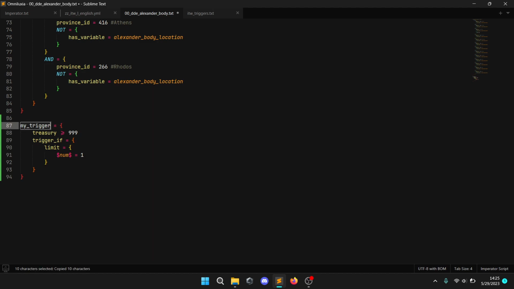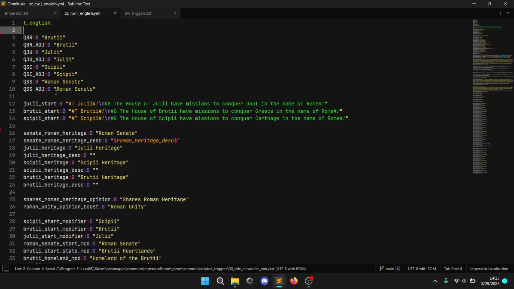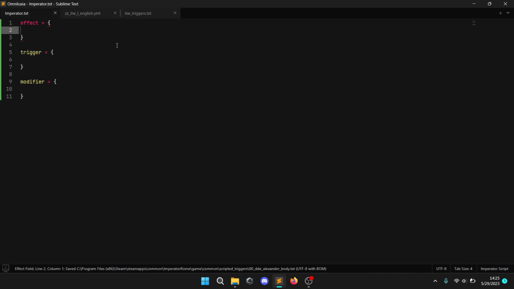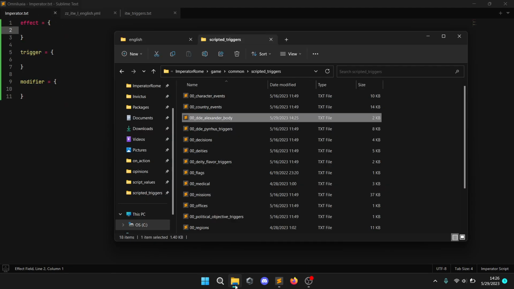And here is how I would define an example scripted trigger. And here's how I would use one. You can also use it without arguments. If you have no arguments, the usage is simply my trigger equals yes. And that is scripted triggers and scripted functions, or scripted effects. Please use them.